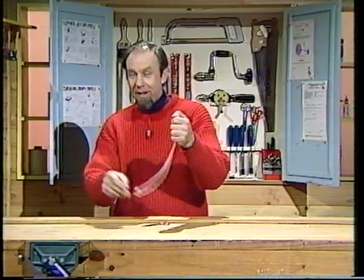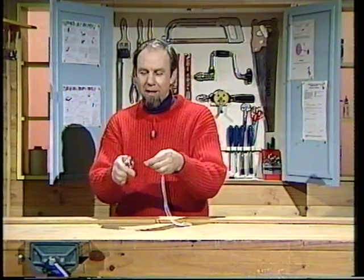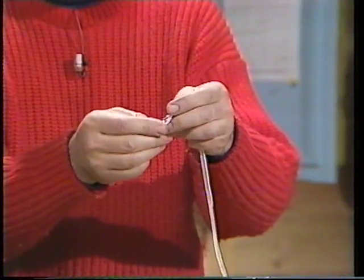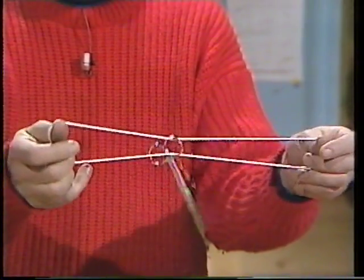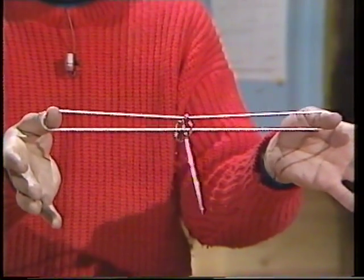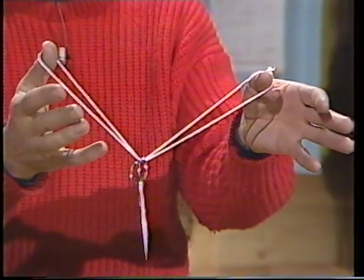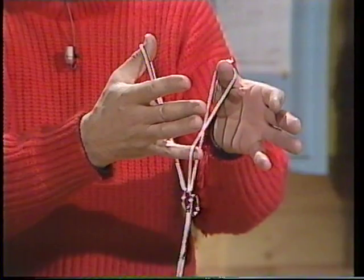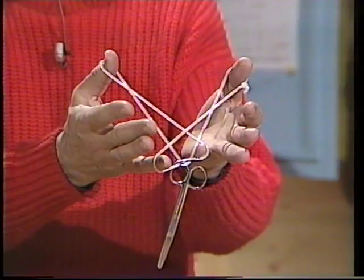Tricky stuff. It's actually rather harder to do than it looks. It's all in the feeling of it. You take the loop of string and put it through the scissors — it could be a ring or anything. And you put it over your thumbs. Now notice there's a top part and a bottom part. You take your little finger from the right hand and put it under the bottom part of the opposite side. Do the same thing here. The little fingers have then taken a loop of string.